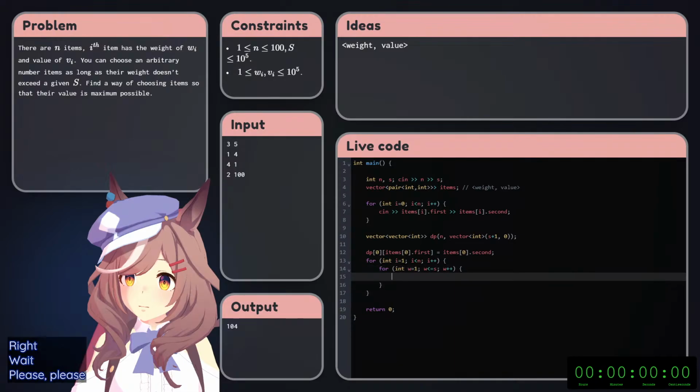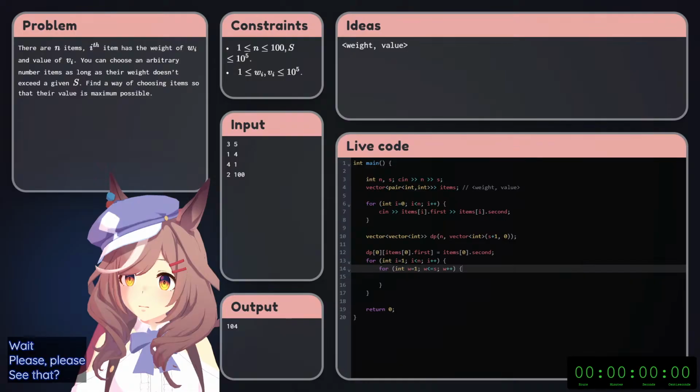Okay, in the dp we will consider current weight items dot first and current value items dot second.